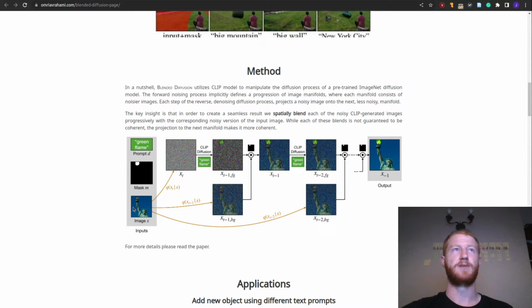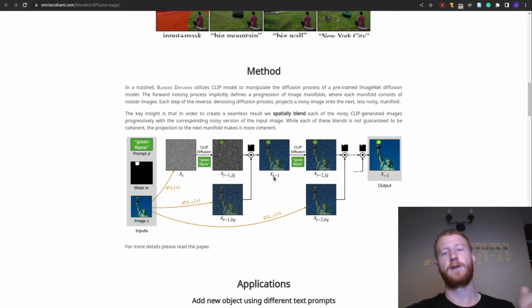We're going to add some noise to it. But then what they do here is they use a mask. So they're going to also start with some completely random noise or a very, very noisy version of the image. They're going to denoise it with their new prompt for what should be in that area. And then they're going to mix it with a slightly less noisy version of the input image, blended according to this mask. This little operation here is combining the two so that inside the mask, we're doing our new edits, and outside the mask, we're just using our input image.